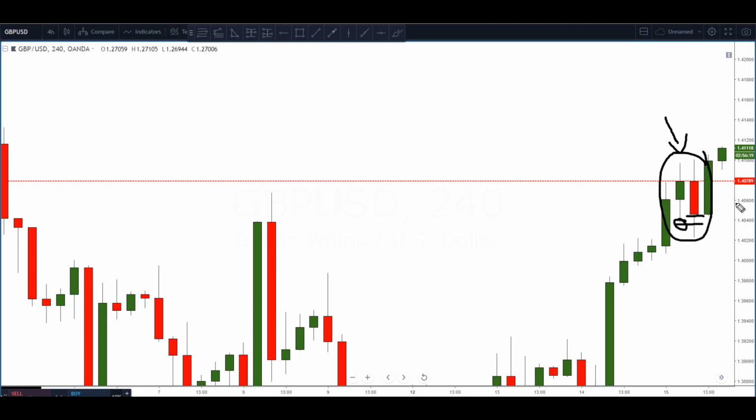Again, you can throw that in your rule book if you want to, within 5 pips, within 10 pips. Test it to see for yourself which one works better for you. If you need it to be completely non-subjective, then don't use that rule. Just go ahead and wait for a candle that closes below that previous low. But in this case, for me, this would be a valid trade.